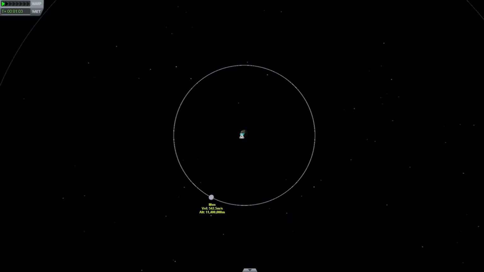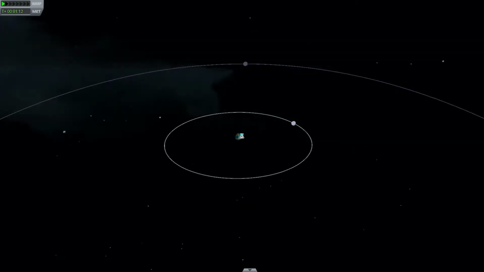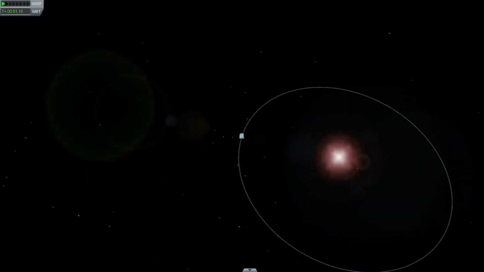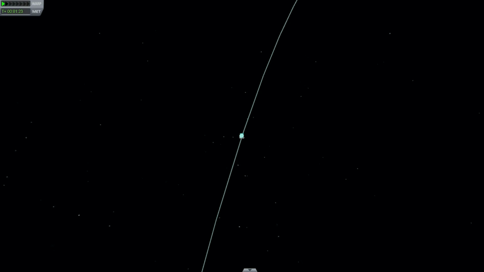This is the Mun, or Moon, and I don't know how you pronounce that. And then if we look around, that's the Minmus. That's the planet I was talking about. We zoom out even further. You can see this is the orbit that we have around the sun. And I think that's pretty much all there is right now.